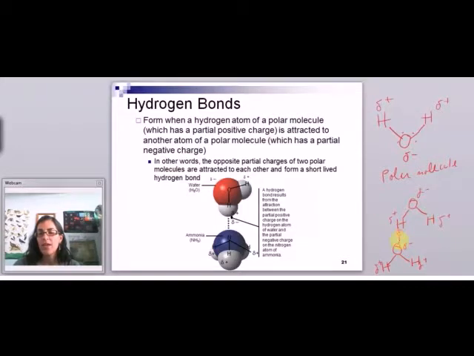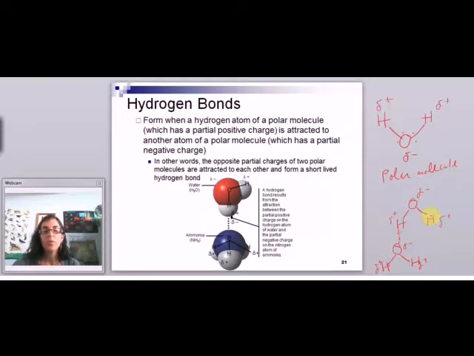And what will form between them is a hydrogen bond. A hydrogen bond is indicated, like here, with a dotted line. The dotted line helps remind us, or indicates, how weak this bond is. So this bond is forming here for a split second, and then it will break as the water molecules move. If you think about a glass of water, you have these hydrogen bonds forming between the thousands and thousands of water molecules in that glass of water. They're moving around, they'll hydrogen bond to each other, and then they'll separate from each other, and the hydrogen bond will break. So this is always happening when polar molecules are in contact with each other. They touch each other, they make a hydrogen bond, and then they break.